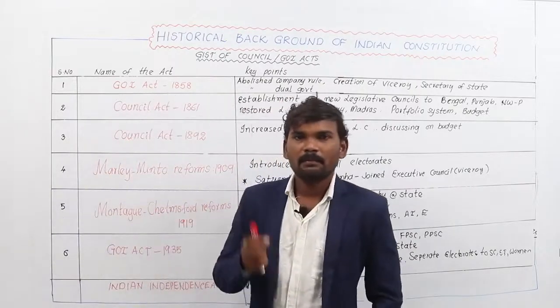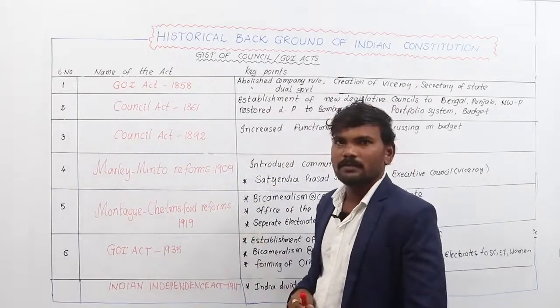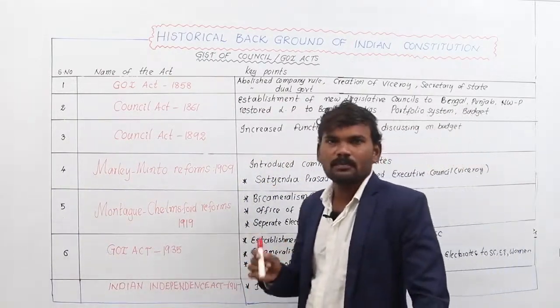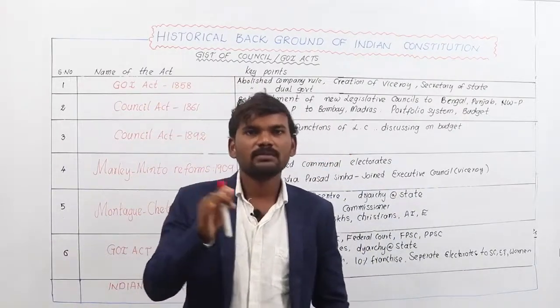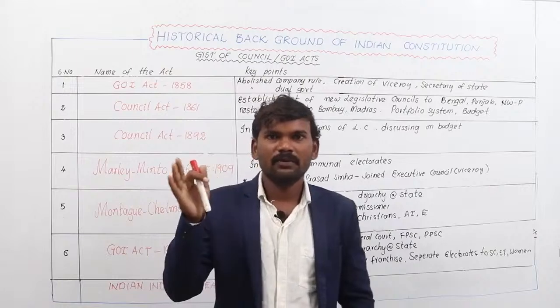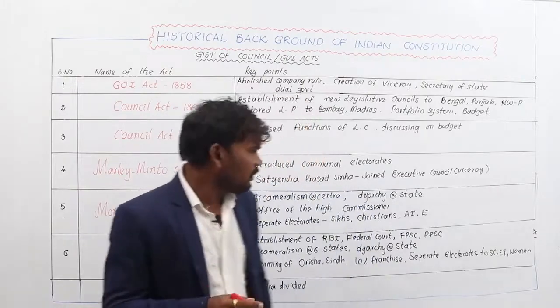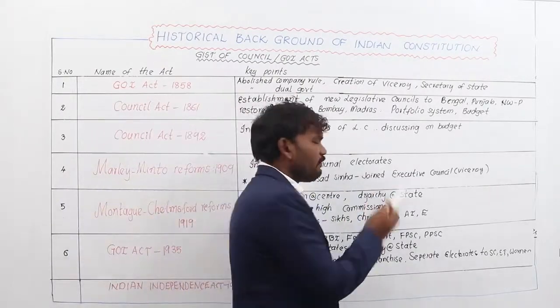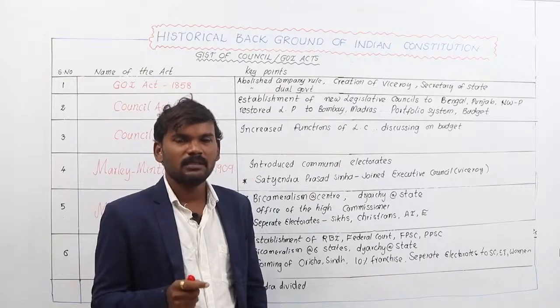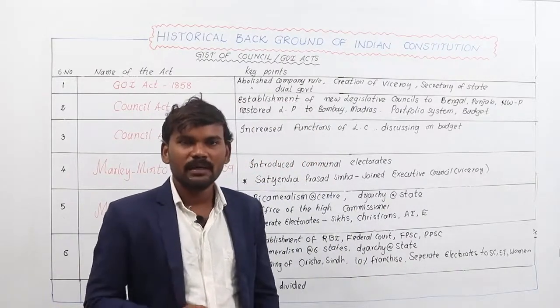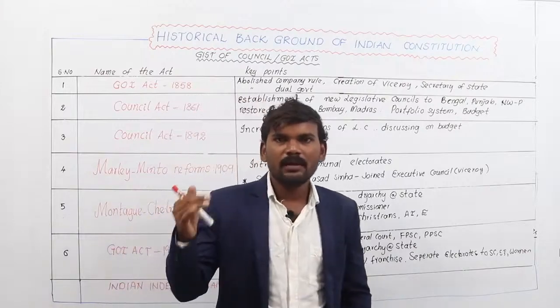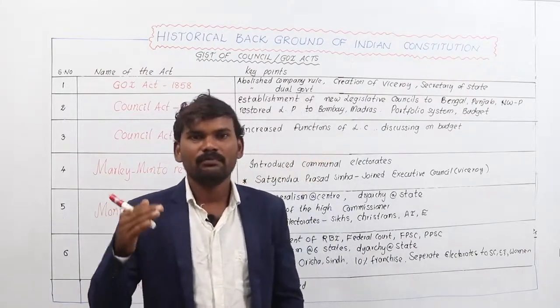By this act, many reforms took place in the Indian political system. Bicameralism was introduced for the first time at the central level. The Central Legislative Council was divided into 2 houses, upper house and lower house. The upper house is known as the Council of States, whereas the lower house is known as the Central Legislative Assembly. And diarchy was introduced at the provincial level. Diarchy means dual government, dividing the subject matters into 2 categories, reserved and transferred. Reserved items were administered by the governor with the help of the Executive Council, and transferred items were administered by the governor with the help of the Council of Ministers.